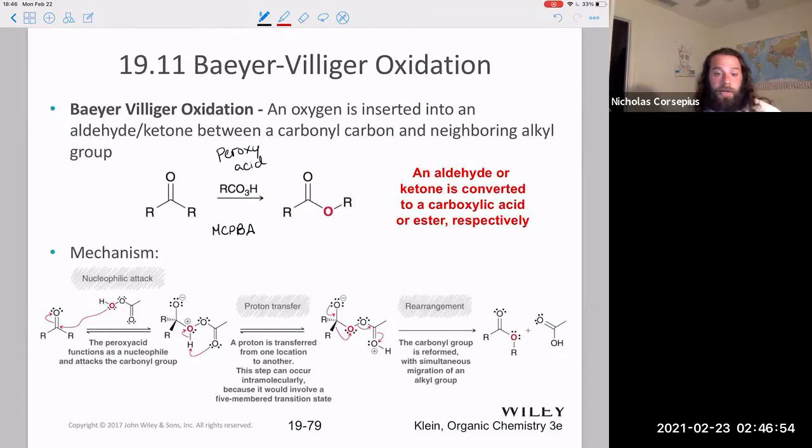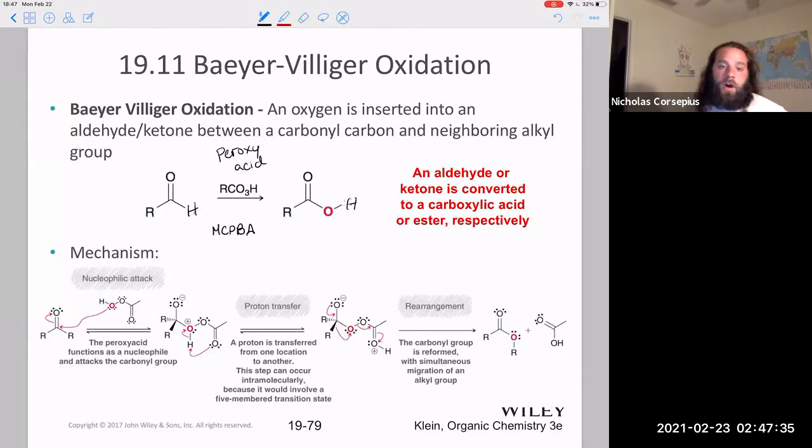We learned that we can create epoxides from alkenes using peroxy acids. Now we're learning that if we have a ketone or aldehyde and treat it with a peroxy acid, we get an ester, okay? Or a carboxylic acid in the case of an aldehyde. If this was an aldehyde, we would get a carboxylic acid. I'm not going to make you know the mechanism for this one, other than to say something that I had said before, and I want to remind you of.